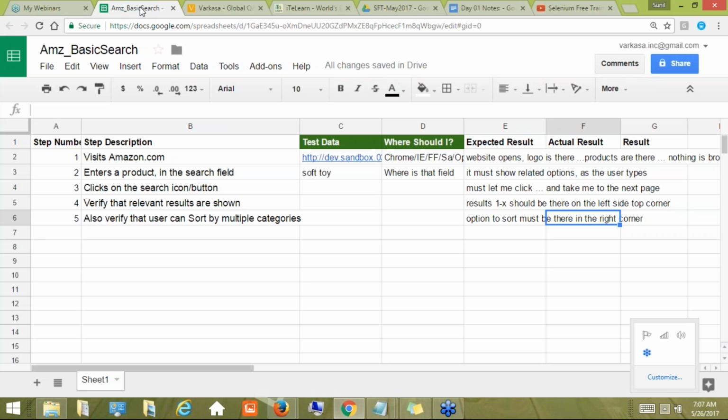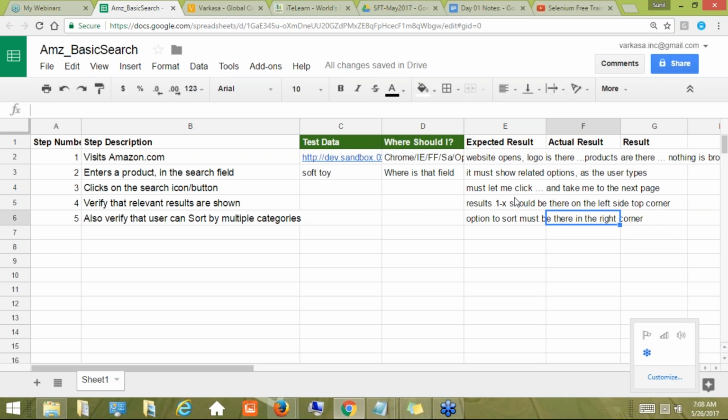So what we're trying to automate is the Amazon basic search. That's our test case. And what we did is we wrote a few steps here in this sheet with what the steps are. And we started looking at test data, if it's needed or not, and where I should perform that step.